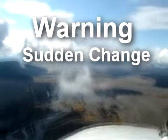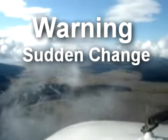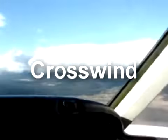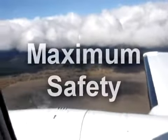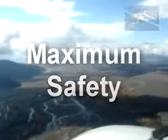SuperAWOS even knows how conditions affect a pilot. Because the winds shifted significantly since last call, SuperAWOS automatically gave me heads up that things have changed. Crosswind tells me to anticipate strong wind component across the runway. Wind shear means I can expect significant fluctuations of my airspeed on final. Because of these warnings, I can plan accordingly, assuring the greatest margin of safety.